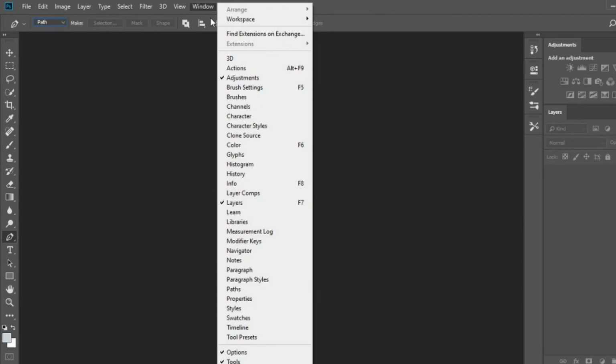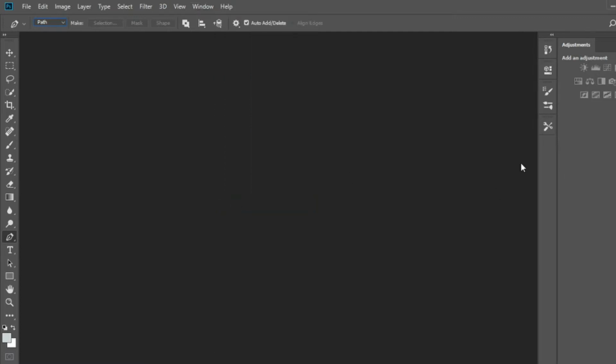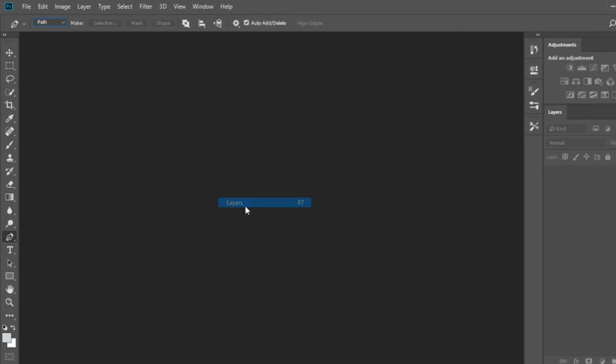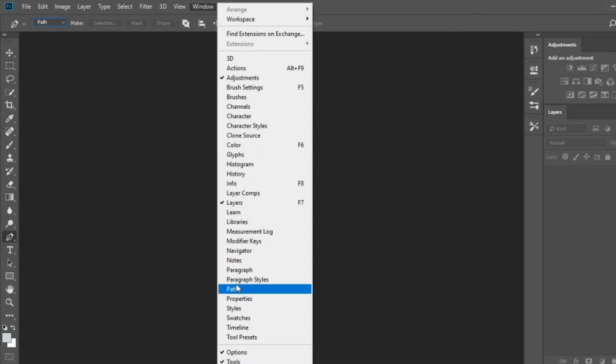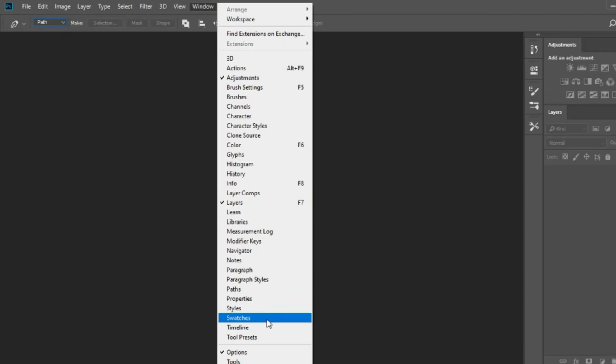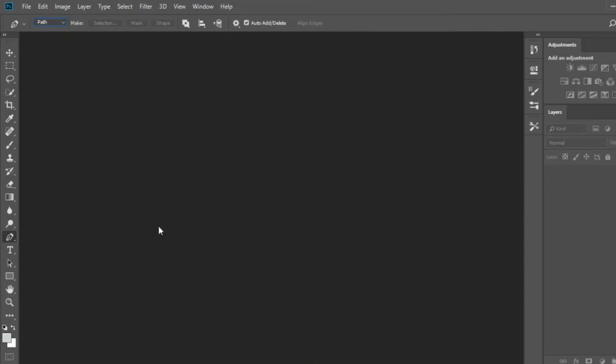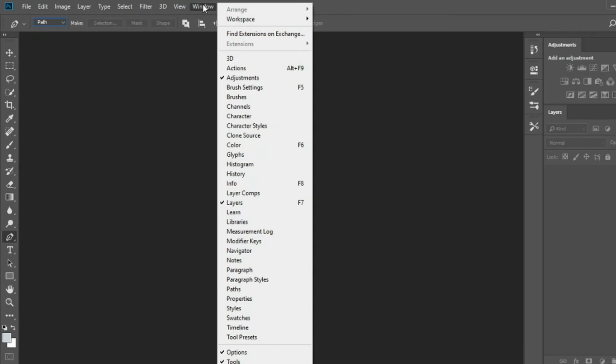The indication is based on the check on the left side of the screen. For example, if I were to uncheck Layers, you could see the layer portion would be gone. If I wanted to return this, I'm just going to check Layers and you should see the layer option. So that would be the first thing that you should do if you open your Photoshop and find your tools or your layers missing. You should always head over to the Window tab and make sure that it is checked. If it is not checked, it means that you have to check it for it to be shown.